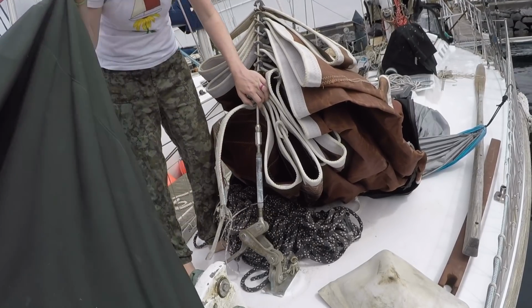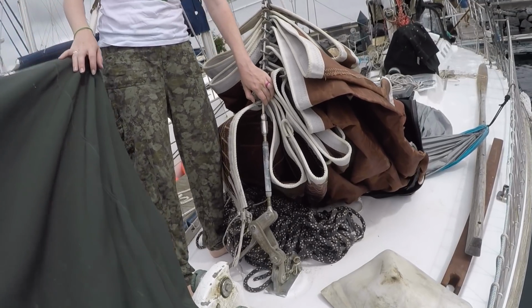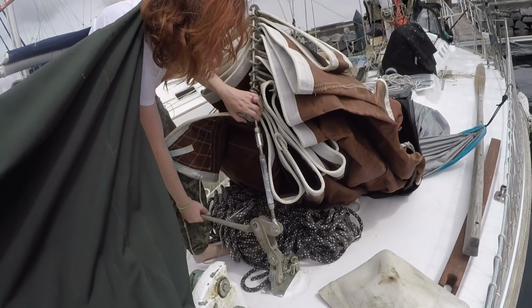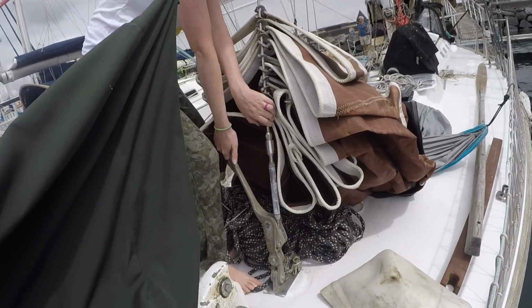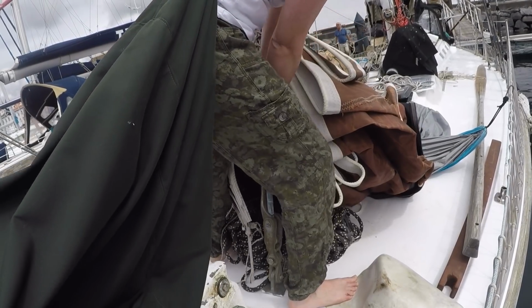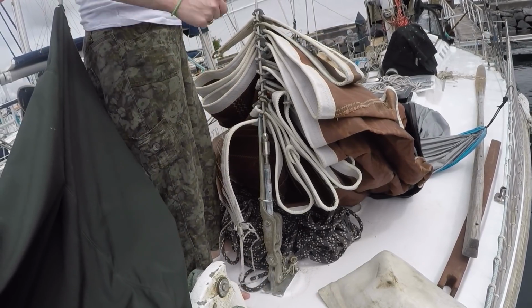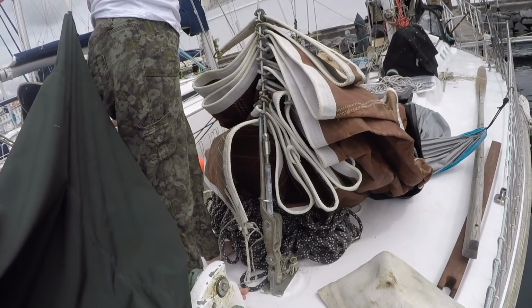Okay. Thank you. Alright, I got the clevis pin put. You can slide it back up. It's gonna put tension on the stay again. Okay. Got it? Almost. Alright. Okay, I got it. You slide the ring back down? Yep. Ring is down. Good. Thanks, babe. Alright. Okay. Cotter pin is back in. Good.